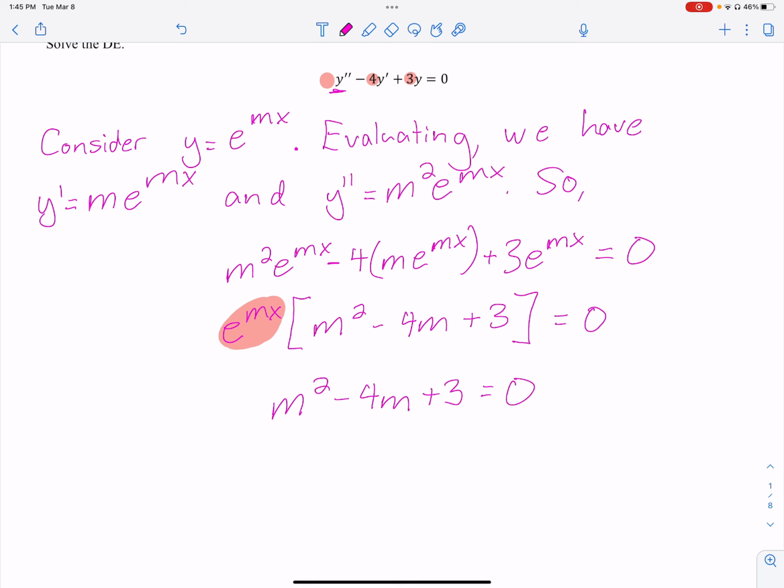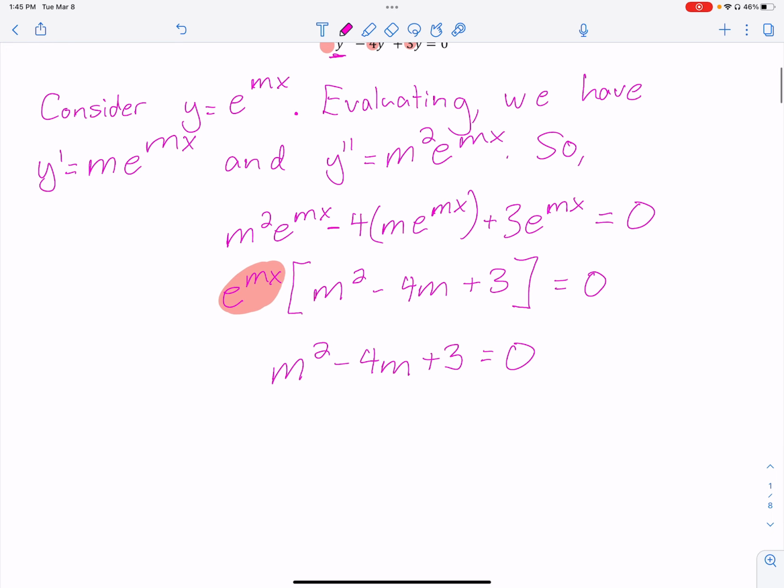So we just have a quadratic to solve. We could actually have a solution. We just showed that when I plug in e to the mx, I got down to this, and now if I could just find the m, then I would have a solution to my DE. So this is just a quadratic. We could use the quadratic formula. We could use factoring. Those are typically the two we go to. You could complete the square. You could also graph it. Nobody chooses that.